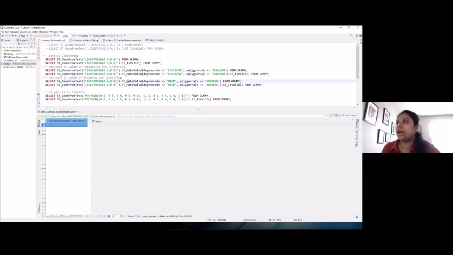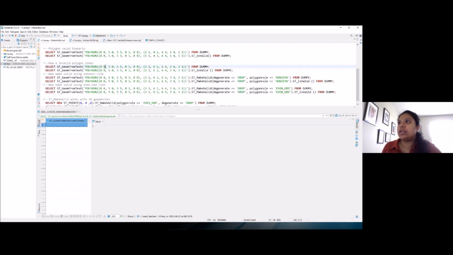And then in the second part, I'm going to drop the entire line string, where the line string is now empty. And it is also made valid at this point. This is useful because you can just skip some of the errors that you might face when you're doing bulk spatial analysis. You just have to ignore some of these things. Then you can use the drop functionality.